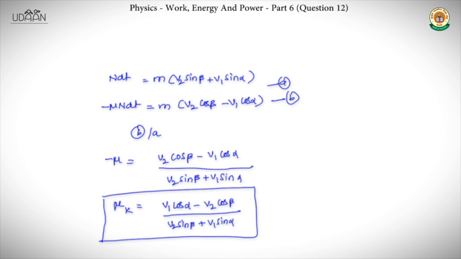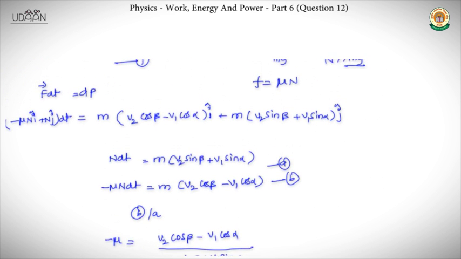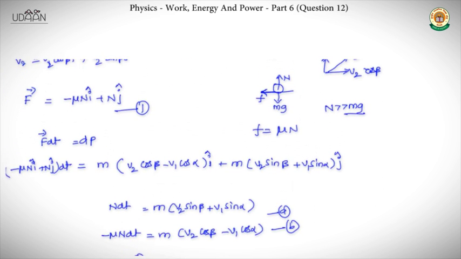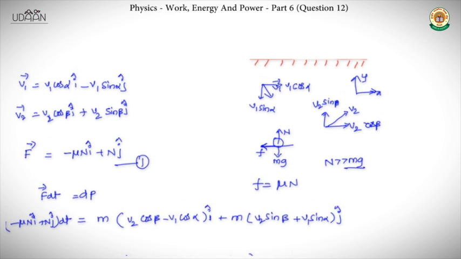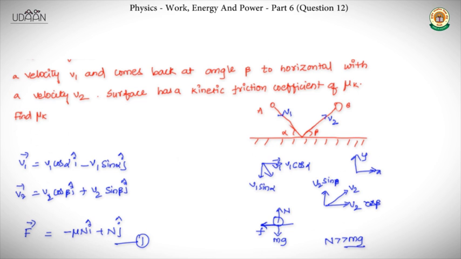As we saw in this problem, these kind of problems appear to be slightly complex, but if you attack them in the right way, it's just a matter of few simple equations and then manipulating the equations to get the final answer. So we calculated the initial velocities and we wrote them in terms of the Cartesian coordinates for both the initial and the final velocities, and we found out the force just at the point at which the particle hits the ground.